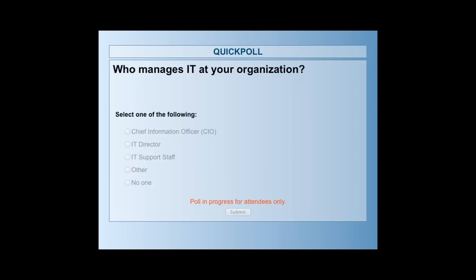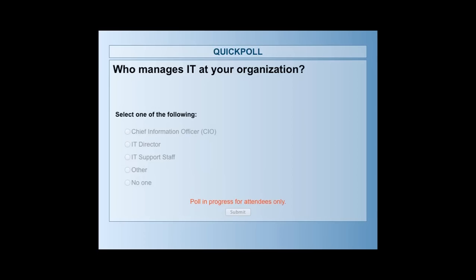All right, great. So we have here almost a number-for-number inverse of the size of the organization, and I don't want to assume that the numbers correspond to size, but about 10% of the attendees today have a CIO. I'm assuming those are probably for the larger organizations. 25% have an IT director, which is likely for the mid-sized organizations, and then 15% have IT support staff that manage IT, and then 50% have others, so it's probably someone else in the organization who has responsibility for IT.